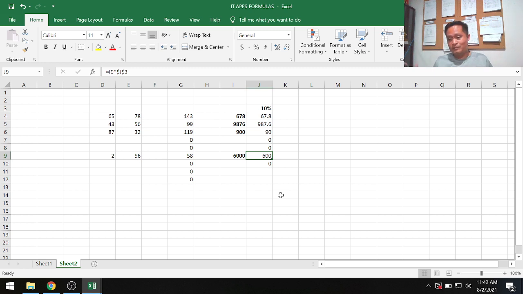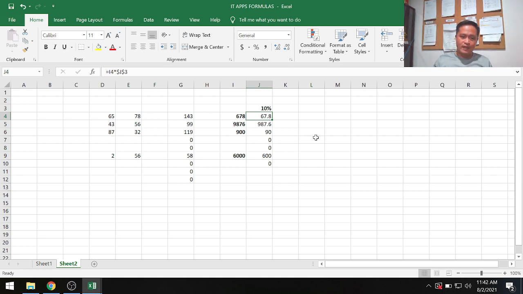The third type of formula in Excel is mixed. You can mix relative addressing and absolute addressing, so you can mix up this formula and this formula. The only thing that will make your formula or a cell address absolute is by adding a dollar sign. So that's about formulas.